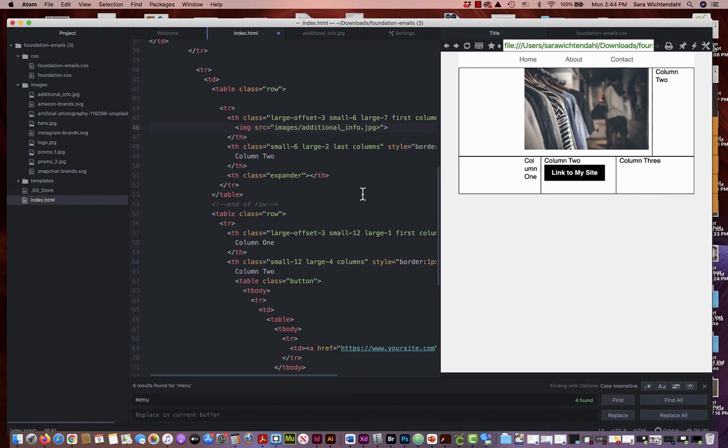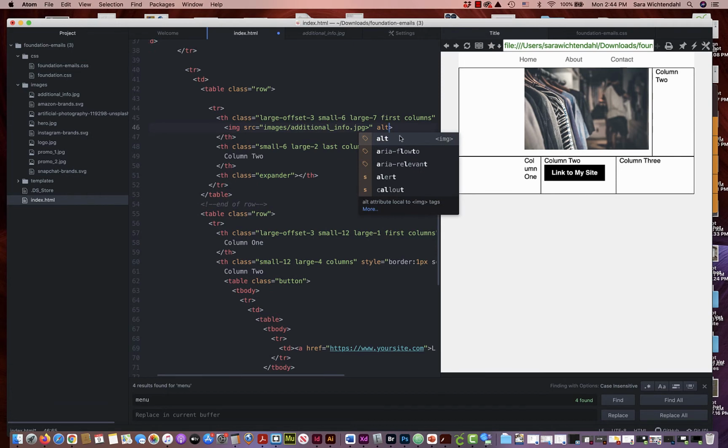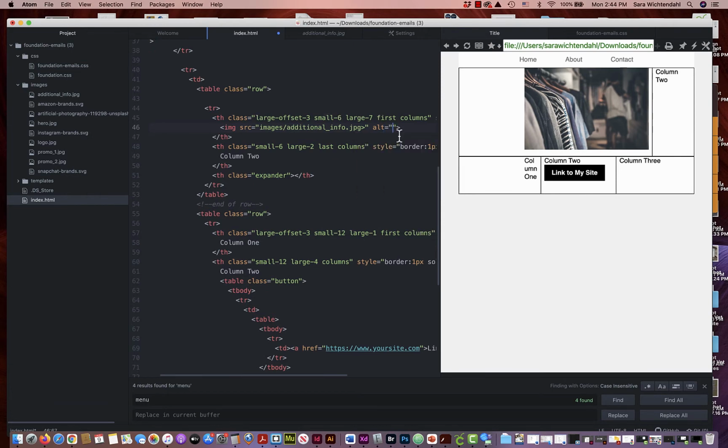It's important also to add alt text to any of your images. By default, Outlook doesn't like to load images when they come into an email client, so this is very important to add in. If you're sending to any Outlook recipient, those images are blocked. Even if you're a trusted recipient, the images sometimes are just blocked for loading reasons, and people have to click the button that says load images. Having a nice alt tag explaining what this image is can make people want to download the images, but also just explain what it is. If somebody is using a screen reader, it's hyper mega important to add alt tags to all of your images when you code them.